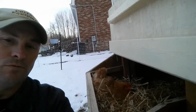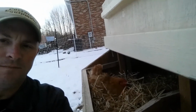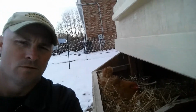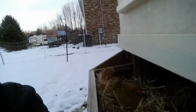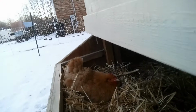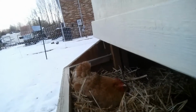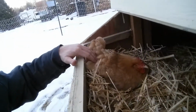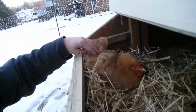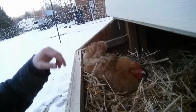So here's Ethel. She's our Buff Orpington. She was one of the baby chicks we got from Meyer Hatchery back last April. So Ethel, for the last 2 weeks, has been going broody. This is how you know when your hens are going broody. Ethel loves me and will always let me pick her up and do stuff. But watch what Ethel does when I start messing with her. She's probably going to peck at me. Starts fluffing herself up. It's okay, Ed.